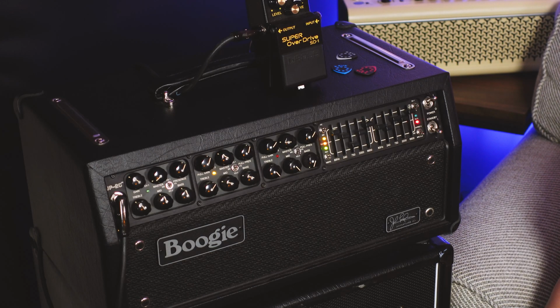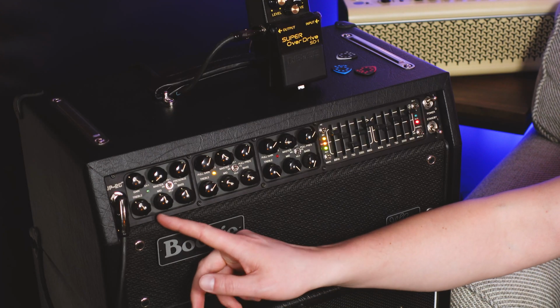Alright guys, so those of you that watch this channel regularly will know that the JP2C is my main amplifier. I love plugging in a variety of different dirt boxes into this amp. I happen to think that it takes pedals really well. It sounds great just going through the clean channel, although I also like to blend in different distortion boxes with the channel too.